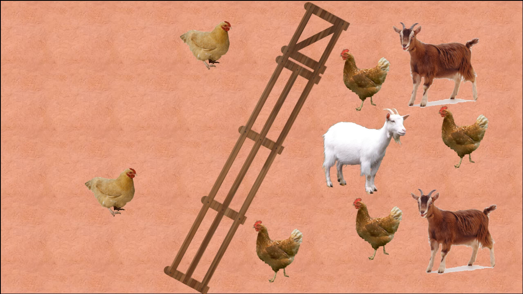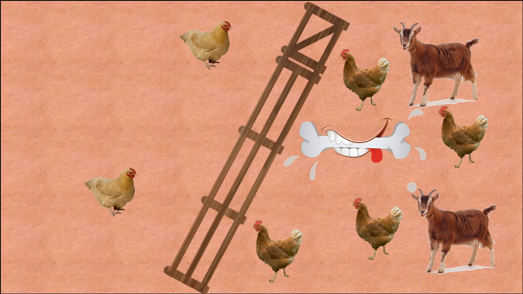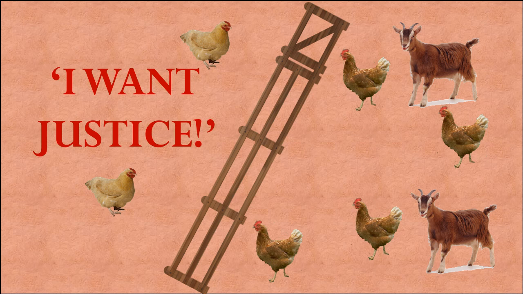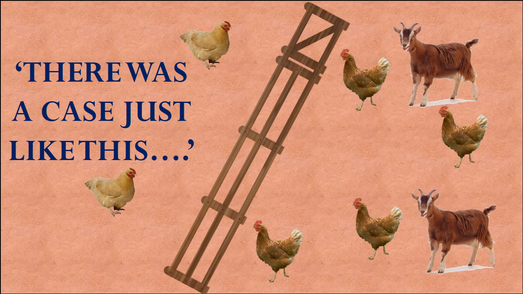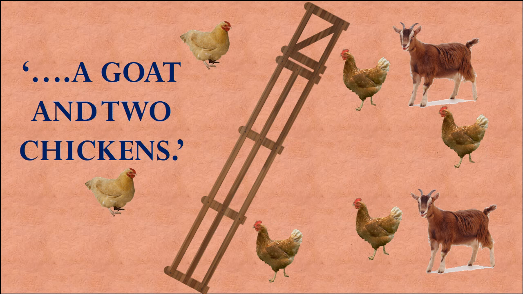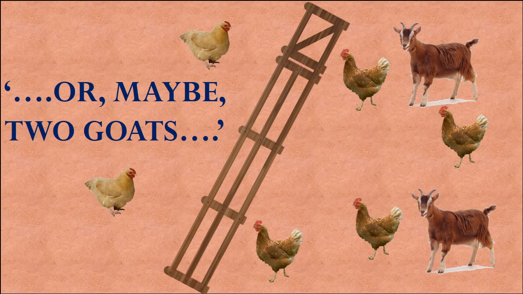Somebody says, my neighbor stole my goat. They say my neighbor ate my goat. They say, I want justice. The judge says there is a case just like this previously. Matter of fact, a series of cases. And in those series of cases, if your neighbor steals your goat and eats it, and your goat is an average goat, you get a goat and 2 chickens in return. Or if your goat is an exceptionally good goat, maybe you get 2 goats in return.